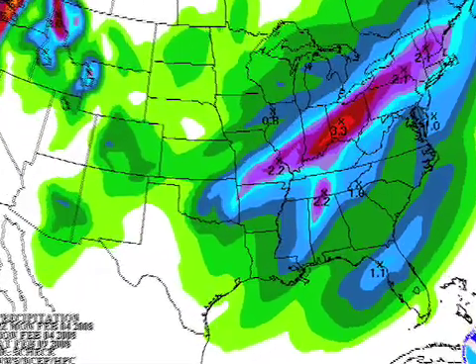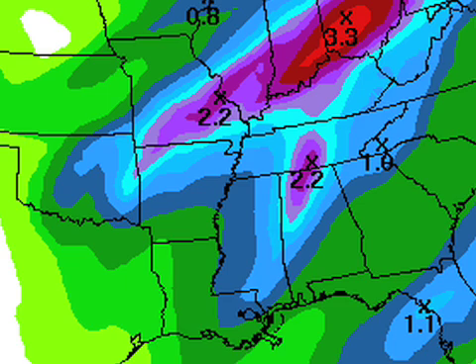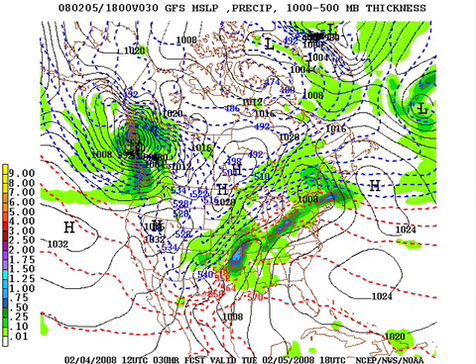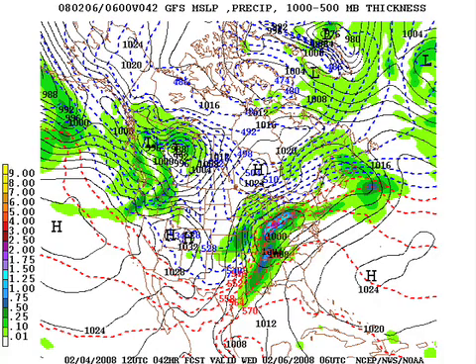This is suggesting rainfall amounts here of maybe one to two inches, and we'll welcome that, as we have welcomed all of the events of the past week. Let's look at the model output — this is the 12Z GFS valid at noon tomorrow, Tuesday. There's your big trough moving into western Texas. At the surface, the primary surface low is developing in the general area of Texarkana or McAlister. Going to Tuesday night at midnight, the surface low moves up to the Ohio River between Louisville and Indianapolis, with your trailing band of storms. The clear message from the modeling is that they're slowing it down, so I really think we'll be dry during the day tomorrow; the storms come in tomorrow night, maybe even late tomorrow night.